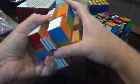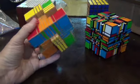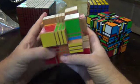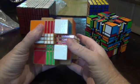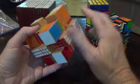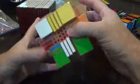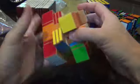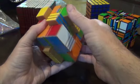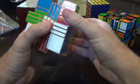Okay, so that was just the preliminaries. You can see that we've got this more in chunks, so to speak. So this is a reduced 5x5, and so now we're going to do the 3x3 solve and then fill in all the gaps, and that's how I do a shapeshifter. So we're going to start off at the top, and this will be brought into its place over here. And this blue one, we'll turn here, move this into here, up, and this back down.